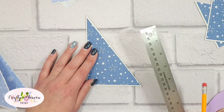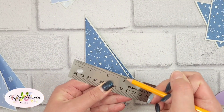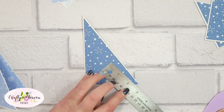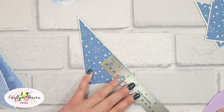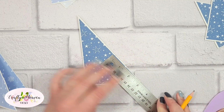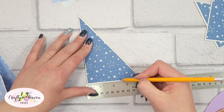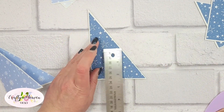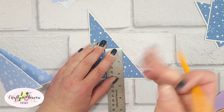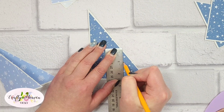Get your pencil and a ruler, and we're going to line up the 2 7/8 of an inch mark with this bottom right corner here. So line that up at 2 7/8 and then come up and just tick mark here. Then we're going to line up the bottom, and we're going to come in at 2 1/2, and then I'm going to line up those tick marks, and I'm going to come from here and I'm going to draw down to 1 inch.